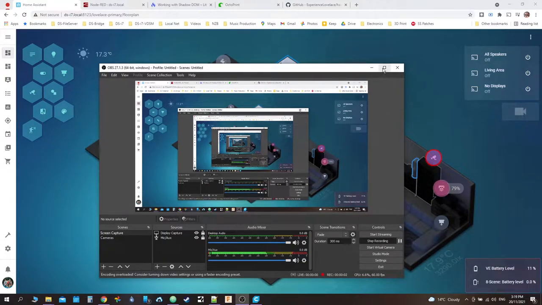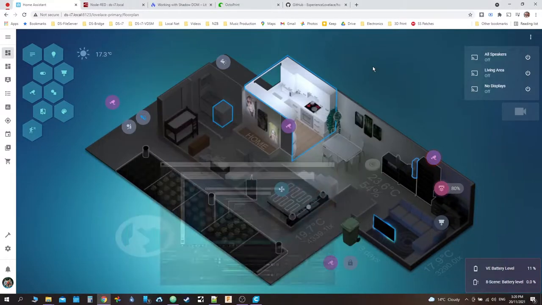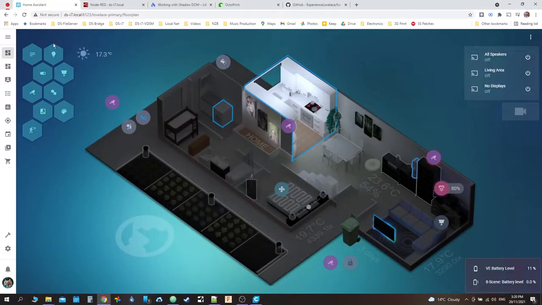Alright, hey everyone. It's time to do another YouTube video and finish up this floor plan that we began a few months ago. Now this time I want to introduce you to the floor plan card that we're going to use and the SVG version. It's been a while because I've actually been busy. One, I've had to redo a lot of my floor plan in itself. I've optimized it a lot more.